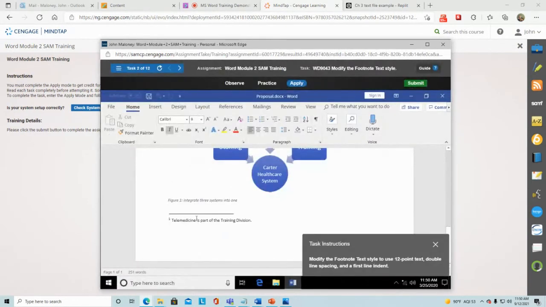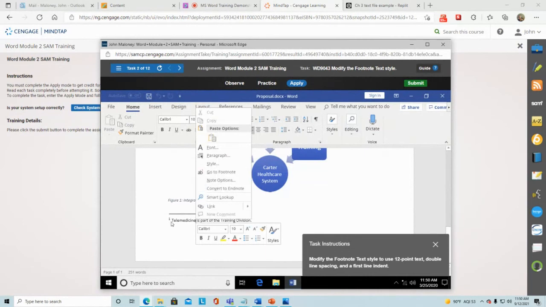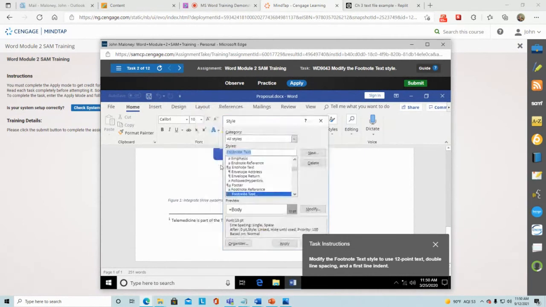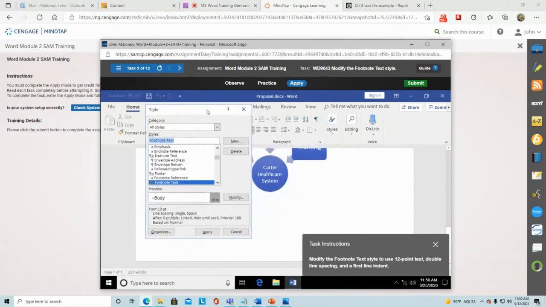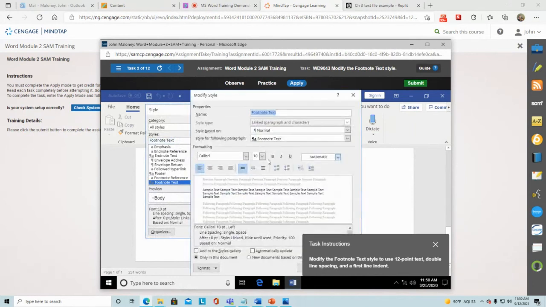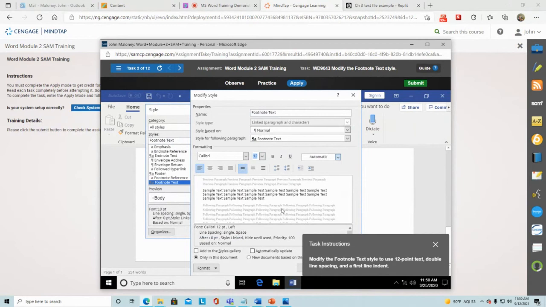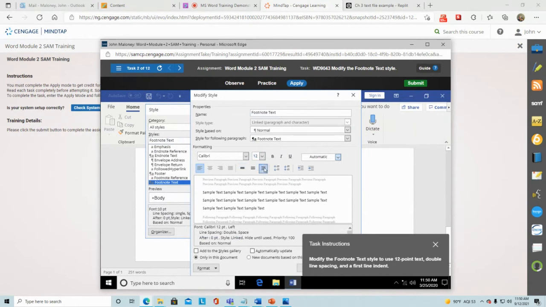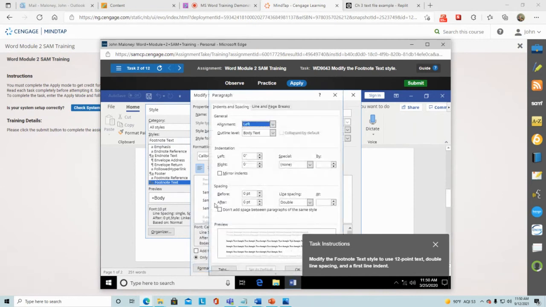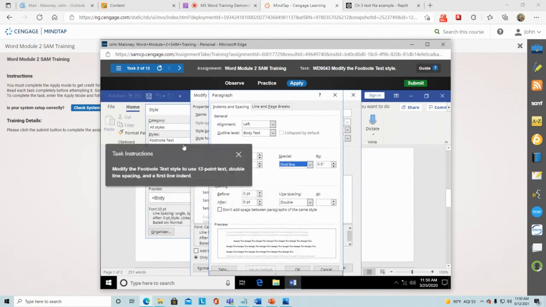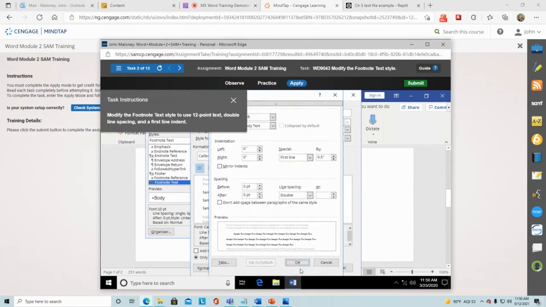All right, so we're going to right-click here, and it lets us go to Style. Even though the first time I selected it all, now I just right-click, so Style. Okay, we're going to change our style, so let's get this where we can see it all again. We want to modify. We want to change to 12. We want to make it double line spacing. We also want to go to Format, Paragraph, and then in Paragraph we want the first line indent. Move this. Okay, so we say OK.